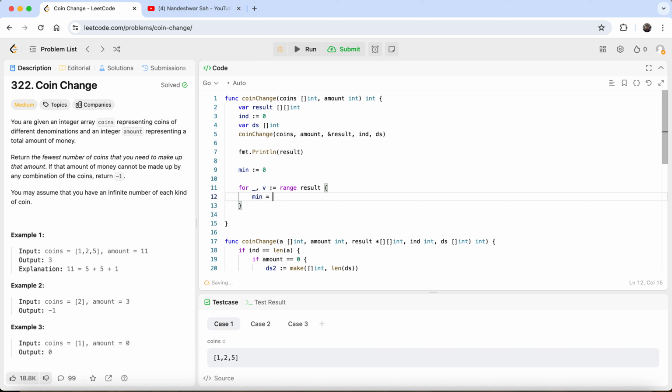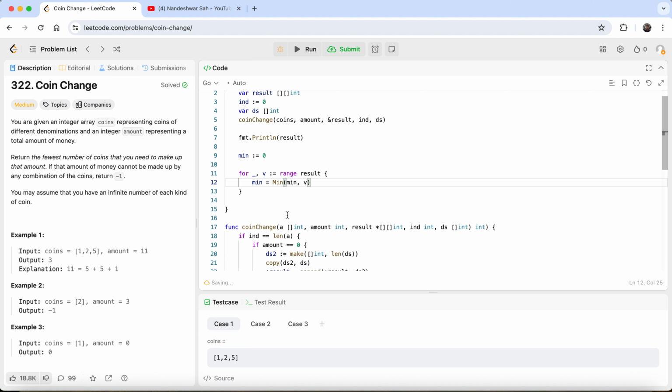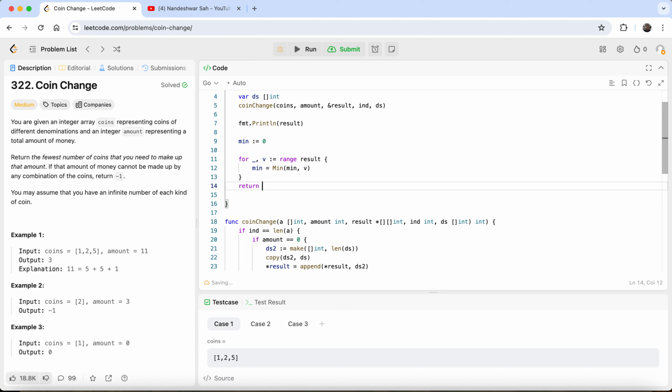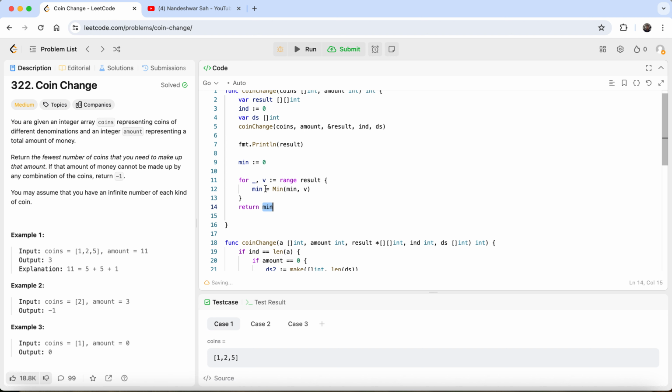I want the minimum length of the array, which combination makes 11, so that's min of min, and comma v. So yeah, we'll see that. So min v, and this min v we just want to return. So that's all. Let's run it.